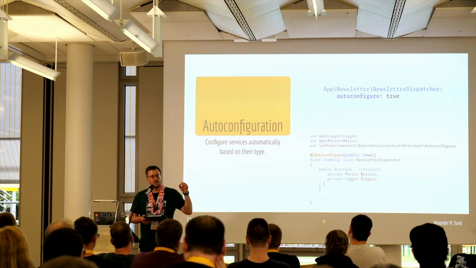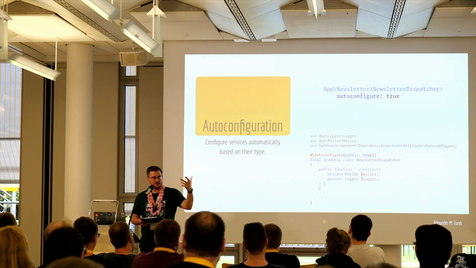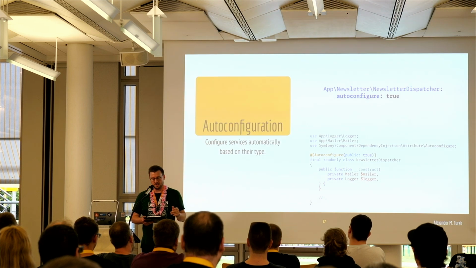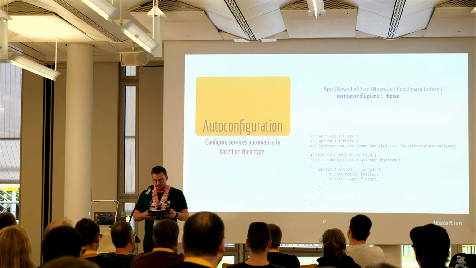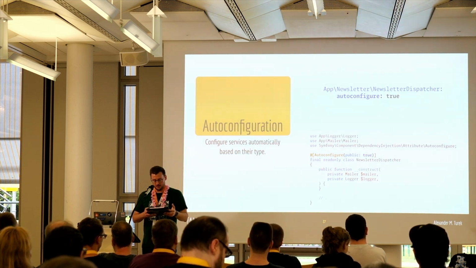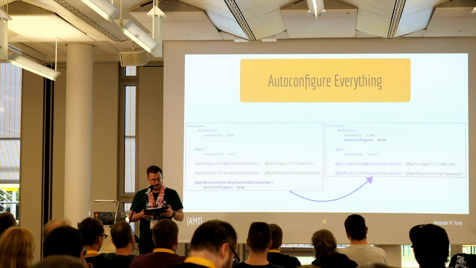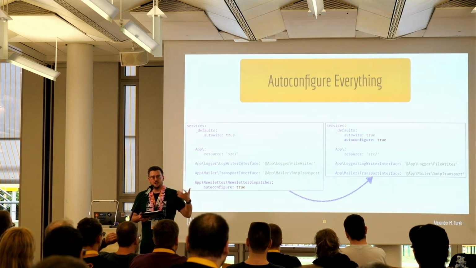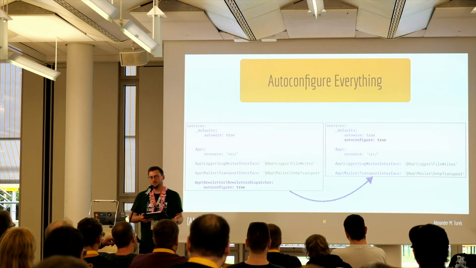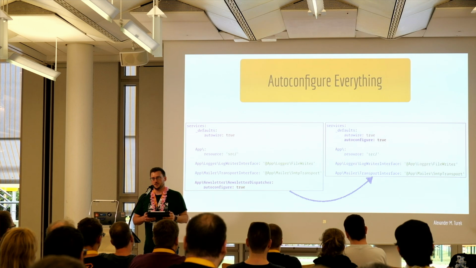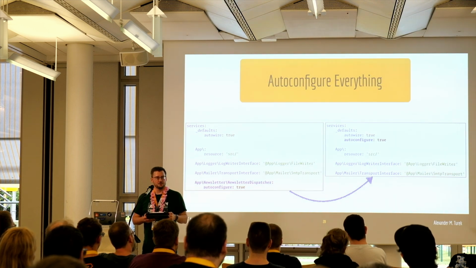But you can also attach this auto-configure attribute to interfaces, and then this piece of configuration is applied to all implementations of that interface, and this is where it gets interesting, and we will see this later. But for now, we do this only for this service that I want to declare public, and this should simplify our file again, because now our newsletter dispatcher doesn't have public true, it has auto-configure true. And since there's no downside in auto-configuring simply everything, I can pull up the auto-configure true to the defaults block, and then my service definition is also gone. And yeah, everything goes through the auto-discovery.